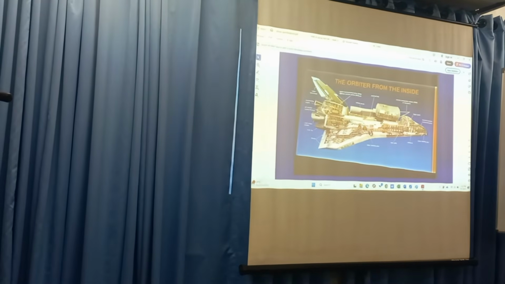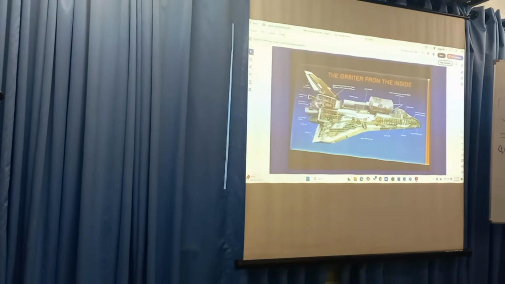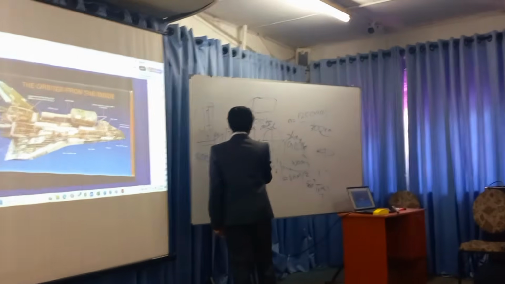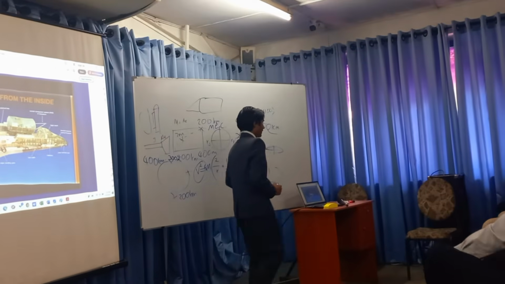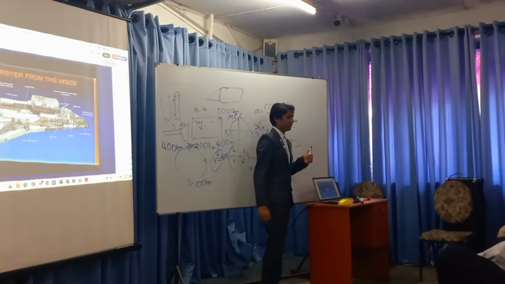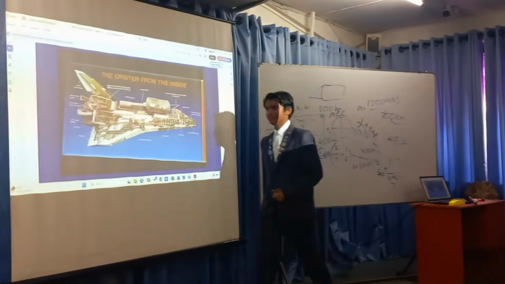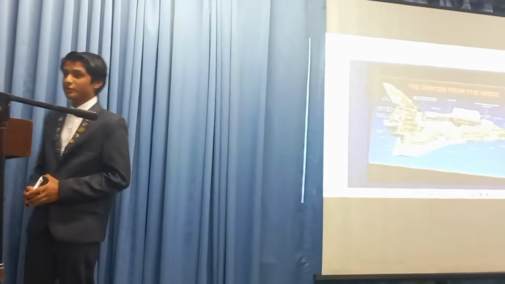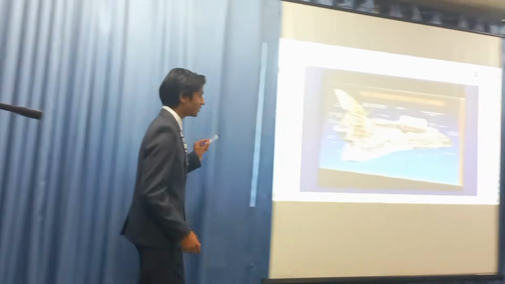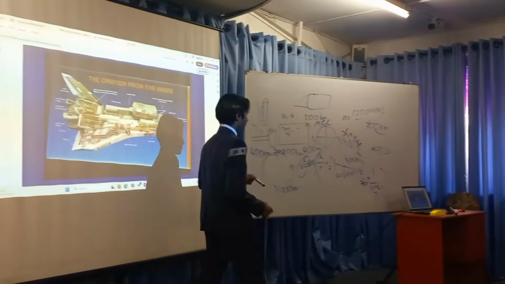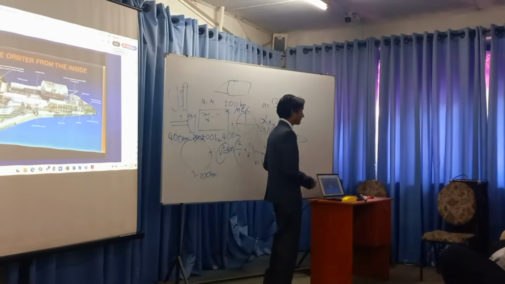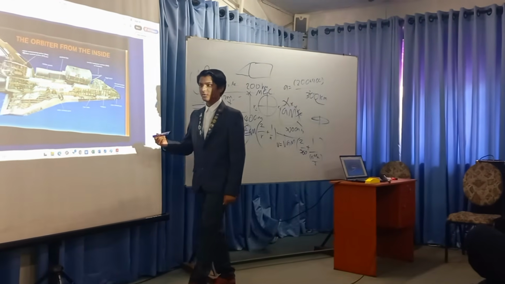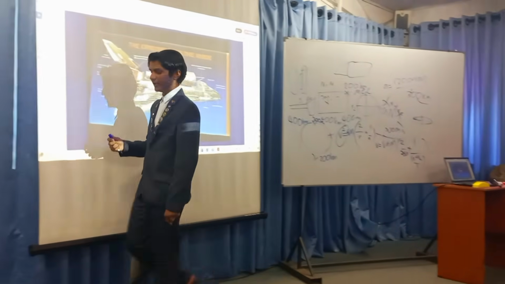a very standard textbook procedure into descending works out. First of all, we need to lower our velocity. We already had an example here of velocity squared. Now, our velocity, as you know in the rocket equation, delta V, which is our change in velocity, our change in momentum, our change in speed, increases with our exhaust velocity, our mass, and the pressure inside of the rocket. The exhaust velocity is how much velocity a rocket engine can expel at once. The pressure inside of the rocket is how much pressure the rocket will take in the nozzle in order to create ignition, in order to create thrust, in order to create energy.